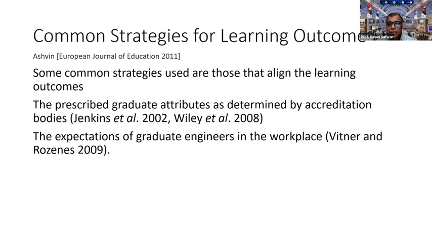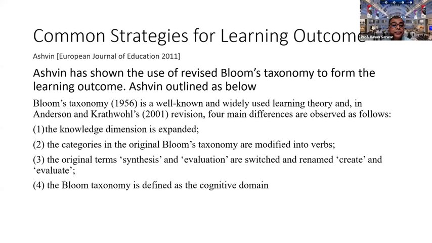But there are common strategies by which these learning outcomes are aligned for different departments. And the strategy is the prescribed graduate attributes as determined by accreditation bodies and the expectations of graduate engineers in the workplace. So by these two common philosophies, like the requirement of accreditation bodies and the expectation from graduate engineers, some generic outcomes can be designed.